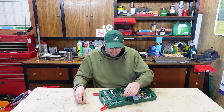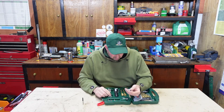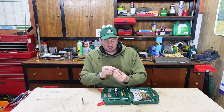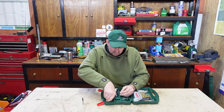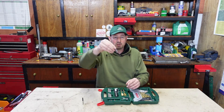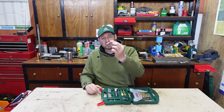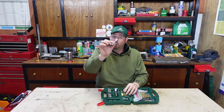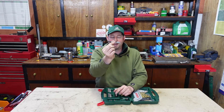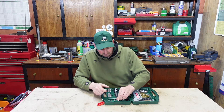We've also got a couple of bits over here — just little mini sockets. We've got 10mm, 8mm and 7mm, and they're all six-sided sockets. They've got a little socket holder with a ball bearing in there to hold them on so they won't come off. If you're putting together flat pack furniture or working on small lawn mowers, a 10mm, 8mm and 7mm are very handy little sockets to have. And if you can put them in the magnetic holder so they don't fall out when you're moving around, even better.